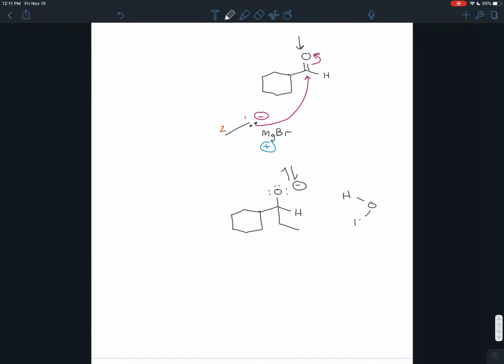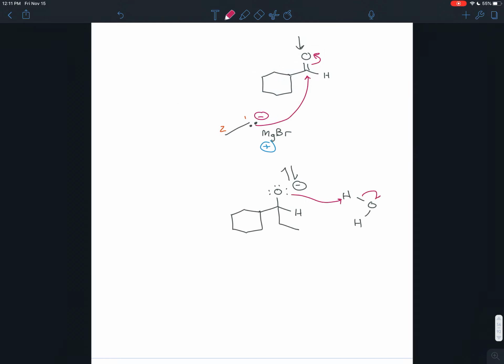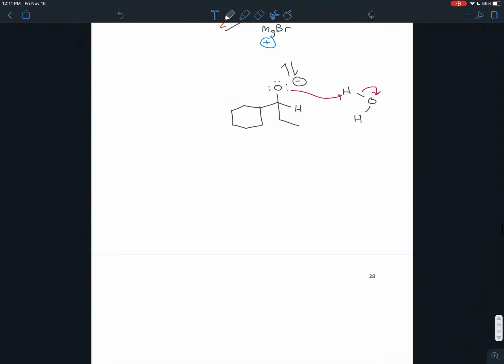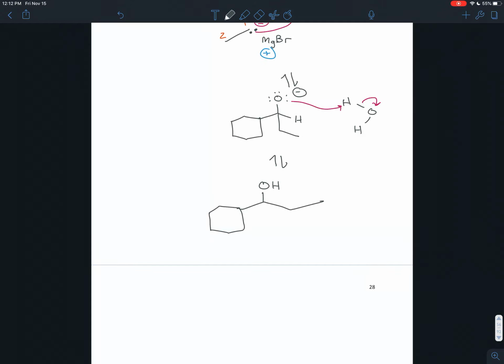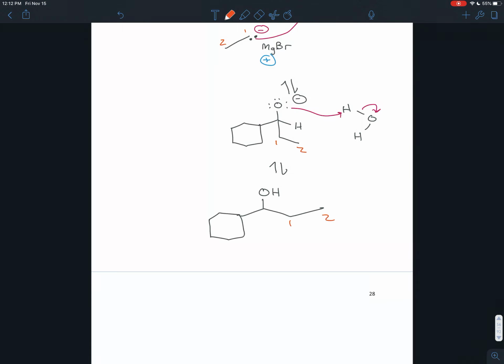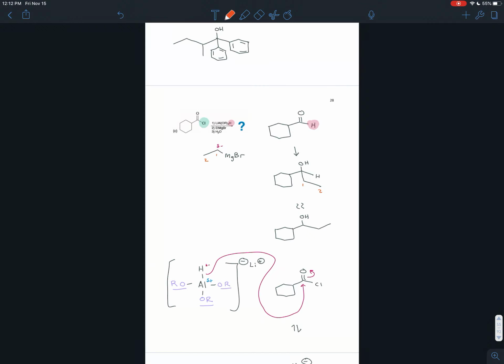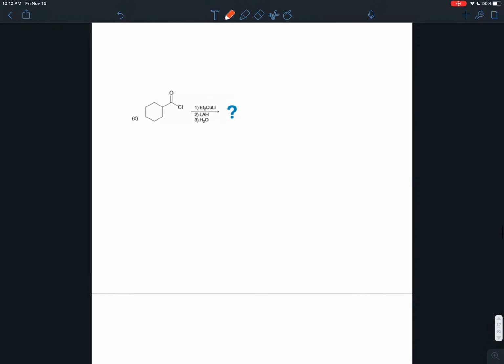So you could have this. The negative oxygen would steal one of those slightly positive hydrogens, and I'm really just drawing these mechanisms quickly, but in general, the idea you would get would be this. And I'm omitting the hydrogen because that's implied in these skeletal structures. So you have 1, 2 carbons attached to the one with the oxygen. All right, and that is the product that we predicted up here in the synthesis step. Okay, next one. So D.